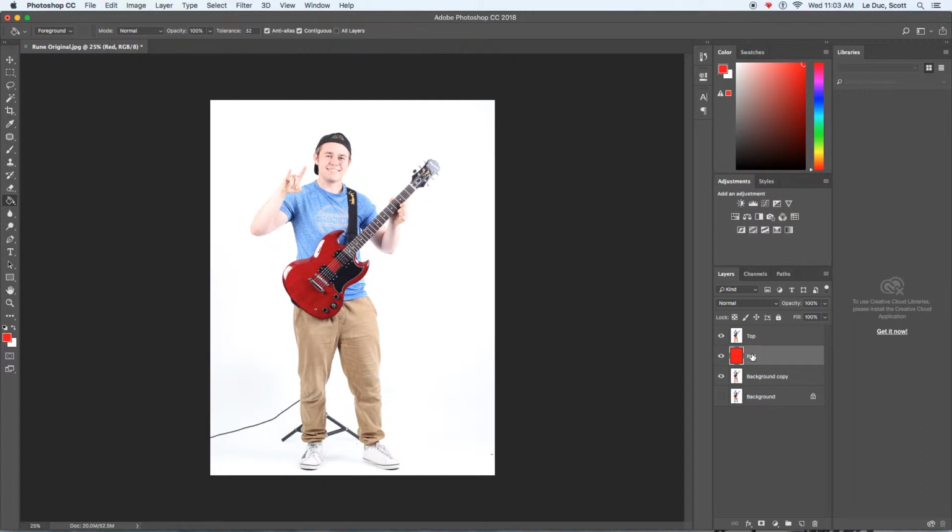This is what I want, and when you watch the video for how to remove hair and remove the background, you're going to want to have a top layer, the red, and the red is only there so you can see what you're deleting. And then you want to have a background copy behind that just in case you need to. Trust me, you just want that there.